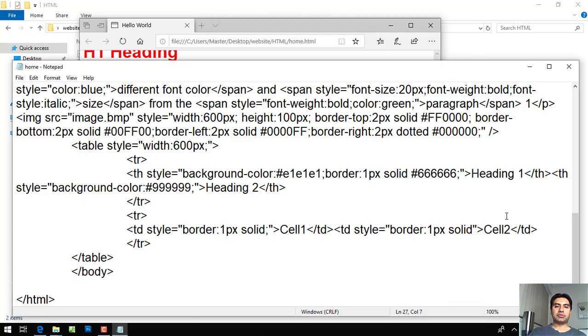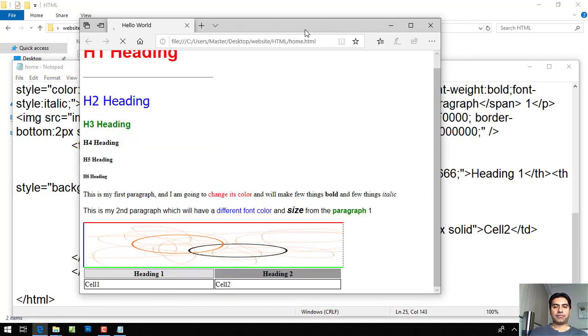So now I'm going to do it for heading 2. I'm going to update border 1 pixel. I'm going to make it a bit darker. Okay, now you can see this has a slightly darker borderline. So what I'm going to do now, I'm going to change the font family for the heading tags and for the cells below.